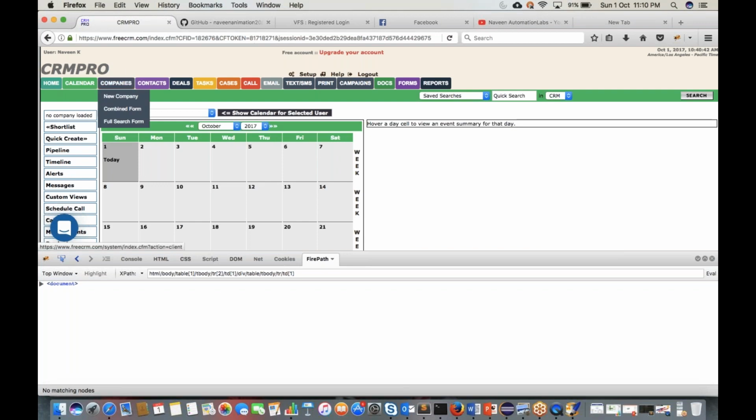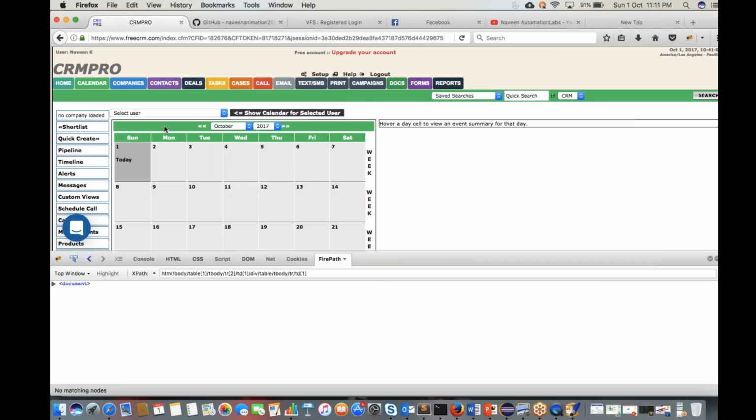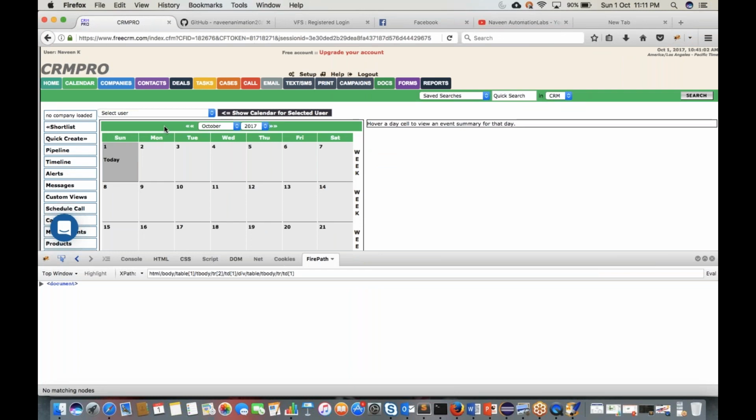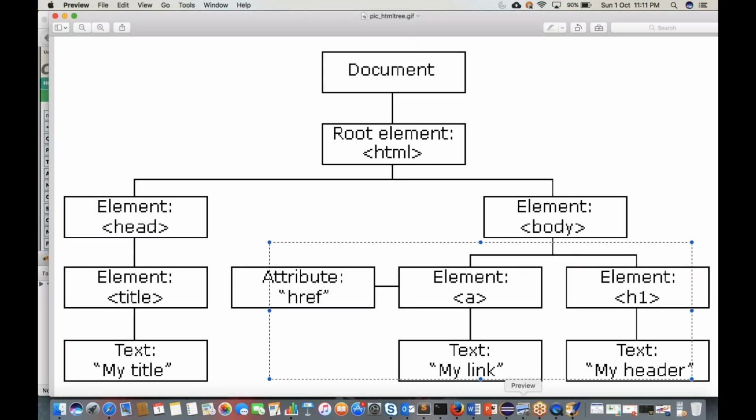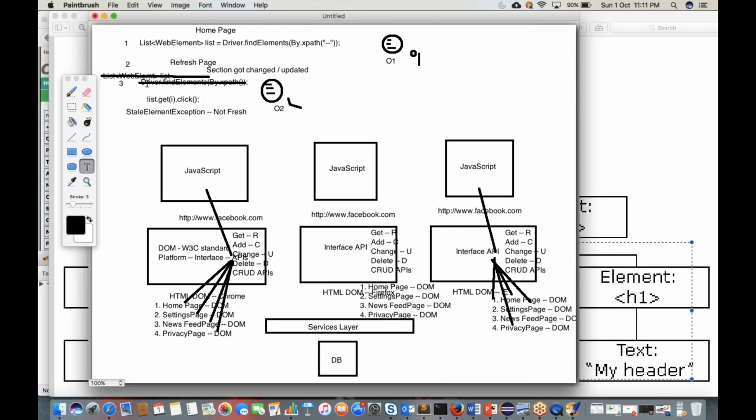I'll come on this page. If I now write list.get(2).click, it will not work, because that list object is gone now, because the page has been changed. After coming to calendar, see, the page is getting refreshed, a new page is loaded. It means the DOM object has been changed, right? So that's why I'll get a stale element exception in that case. So how to resolve this problem? To resolve this problem, we have to use this concept, guys. Again, we have to get the list. We have to update the latest list object, the latest elements list we need. Otherwise, it will not work.